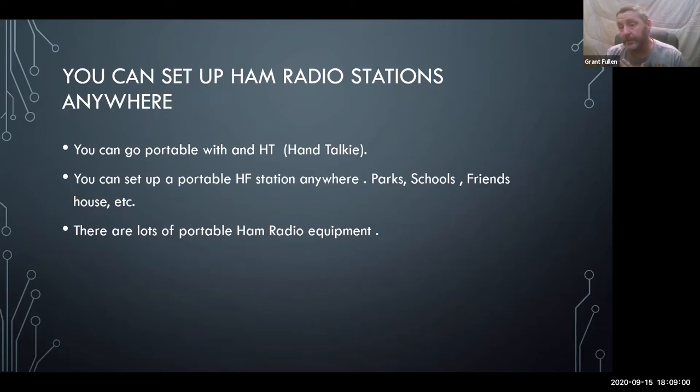You can get into it and buy used equipment, which is probably what I would recommend to you. Not your little new 2 meter stuff. You can buy a little Baofeng transceiver, a little hand talkie, for somewhere around $30-$35 shipped to you if you make your technician license. That's a great place to start. But once you start getting into HF equipment, it's like anything else. It's like home stereos and TVs. You can get lower price points up to tens of thousands of dollars in equipment and antennas. So there's something for everybody for your budget. You can get into it. It's nothing out of your reach.